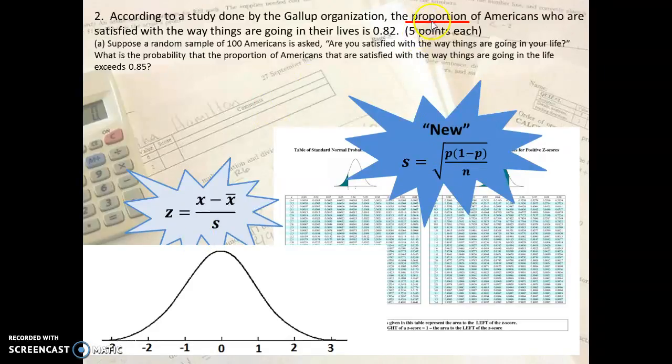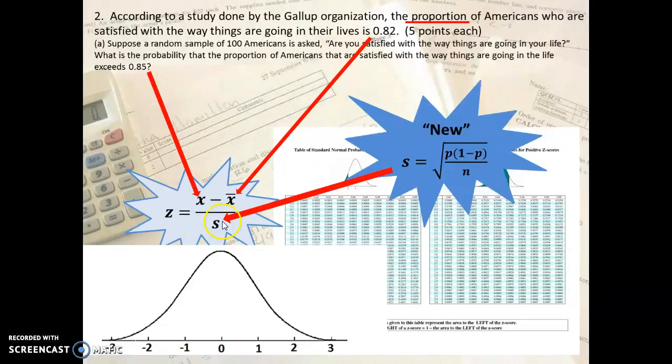So when you see this red flag word proportion, step 1 is right here. Step 2, you're going to get to all the normally distributed things. Here are some numbers. The 85% is what I'm looking for, so that's my X. The 82% is the average in the U.S. You plug it in, and then the standard deviation comes from that new formula. So you know this z-score process. The issue on the week 8 homework is I want to make sure you know that new standard deviation formula. If you had issues on week 8 homework, go back and fix that.